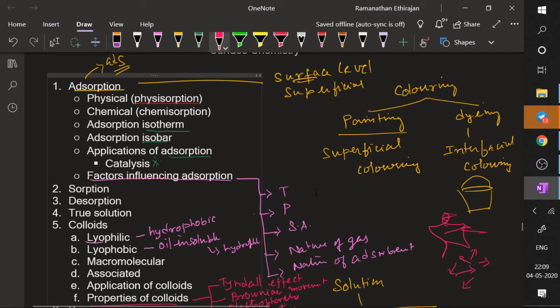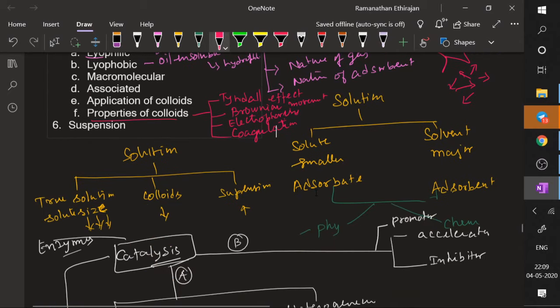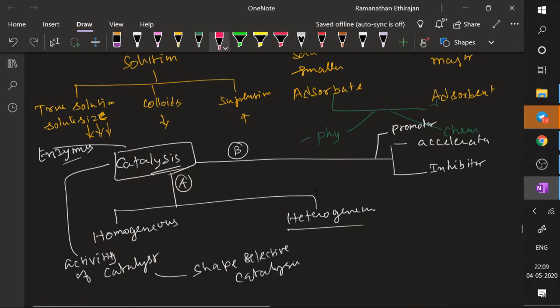We will get into all these details in our next class. And for catalysis, we will once again illustrate with various examples, from which you will be able to understand the importance of catalysis. There is a separate topic called the industrial significance of catalysis, industrial catalysis. So these are the basic aspects you should know about surface chemistry. It may be theoretical, but it's quite interesting. Even the present corona issues can be discussed based on surface chemistry.